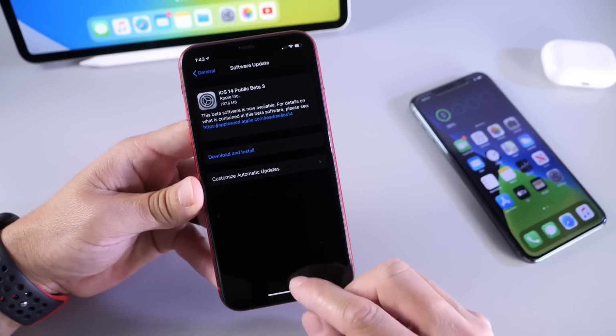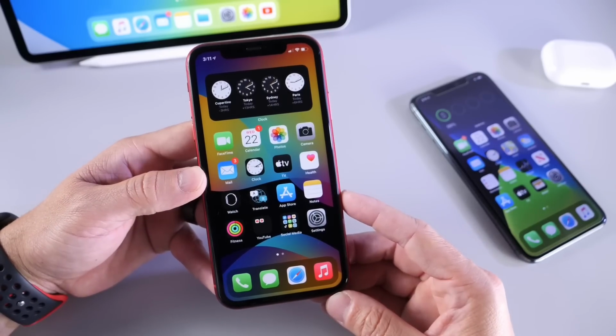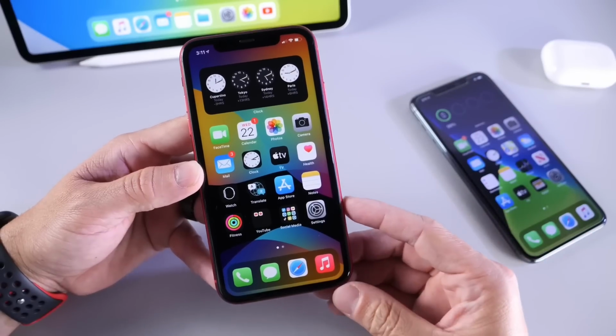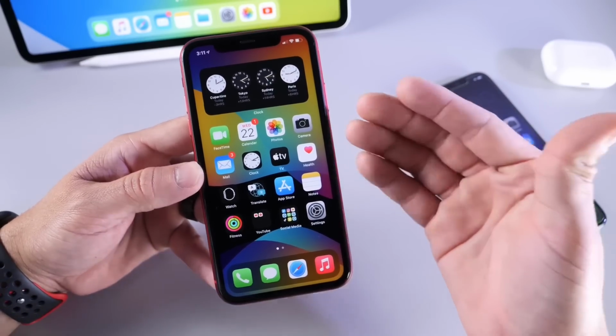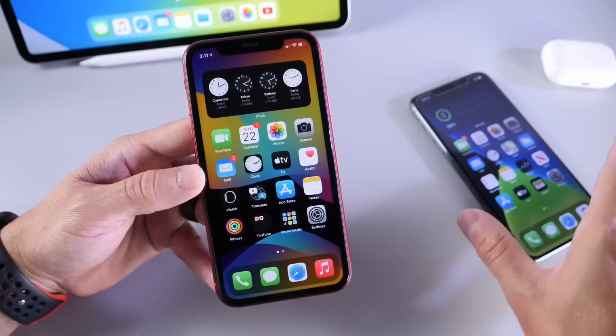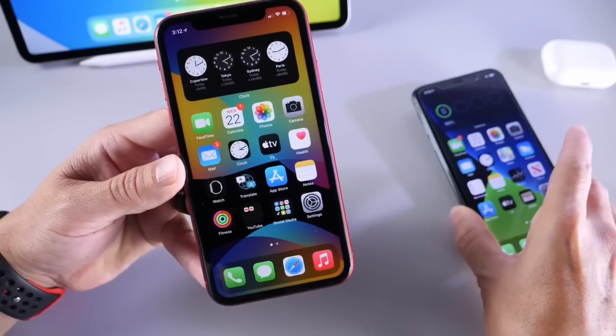Now, I like a lot what Apple is doing with the third beta. There's a lot of things that users were hoping for Apple to do, and Apple is doing so. Starting off, of course, you can see here on the screen some minor changes and some additional new widgets that are available here. We'll go over some of those details here in a few seconds. Now, this iPhone here is running beta 2, just for comparison with beta 3.